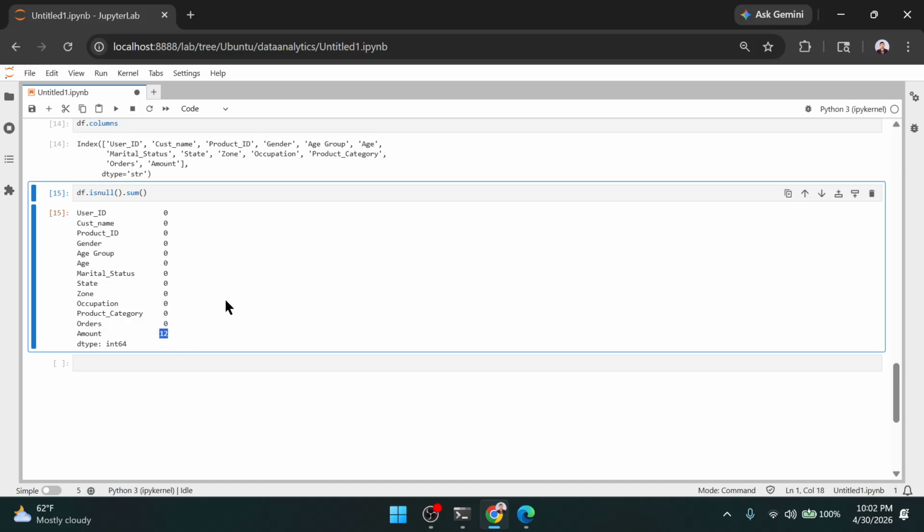So we have to remove these 12 rows, so that we will have a proper data frame, where all the fields are occupied by specific data.